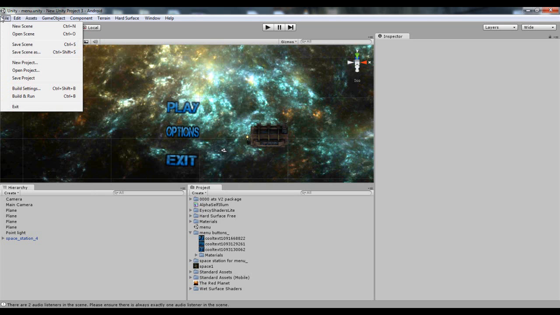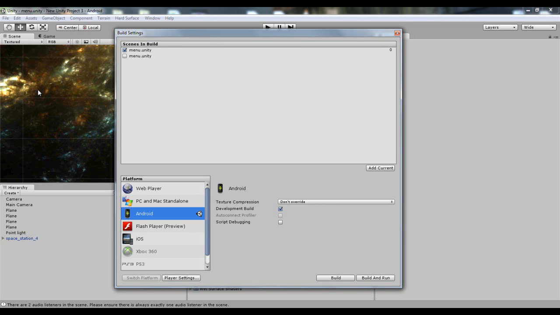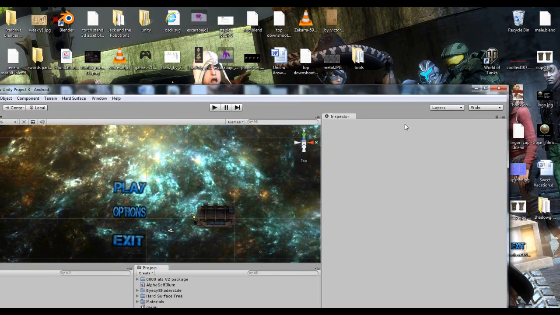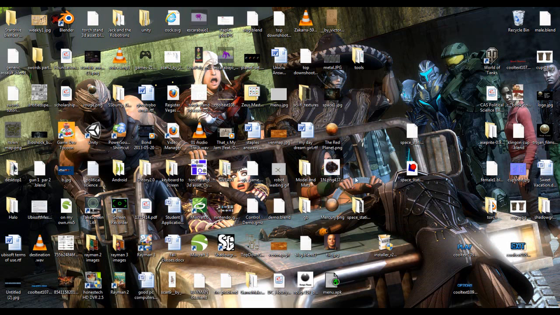First you say okay, you exit, you bring it back up, you click your build settings, and make sure everything is set. It has to re-import everything for Android. You can't just switch over in 20 seconds. It's got to re-import everything and reconfigure it for Android, and then you do a test, and it should work after that. As you can see, I have my Unity and Android folders all in the same place. Sorry for the huge mess, but I have it up there.